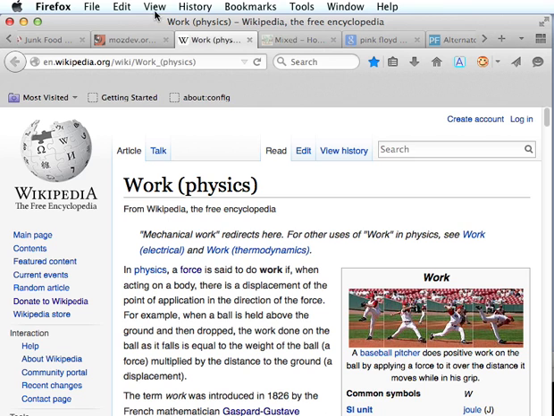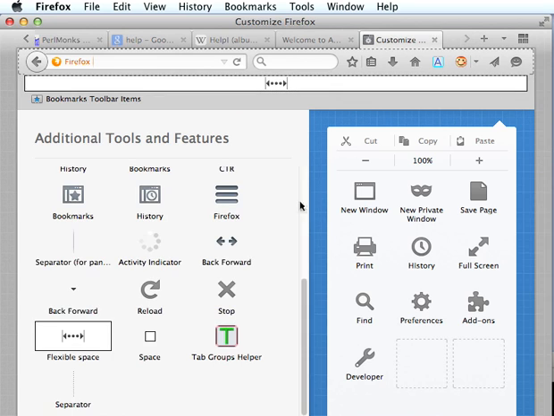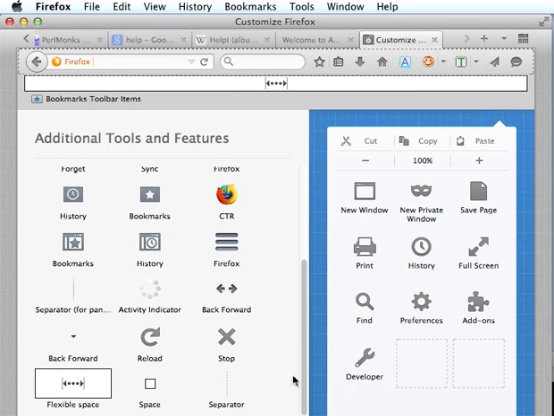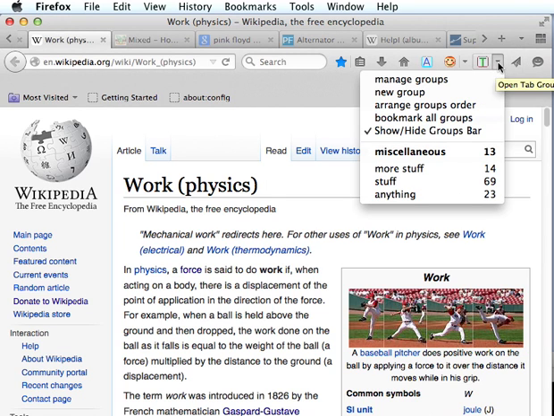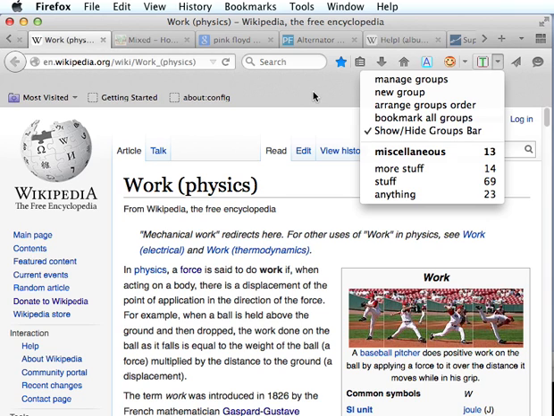The other thing I want to show you is that TGH has a toolbar button that is very handy to use, and you can look for the Tab Groups Helper toolbar button, with a big T, grab it, drag it up to your toolbar. We'll exit Customize here. And this basically is just a quick link to exactly what we were looking at before in the tab context menu. So there's no point in going over all of these. It's just a different access point.